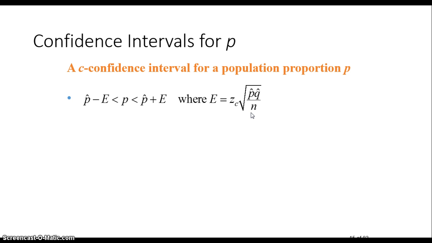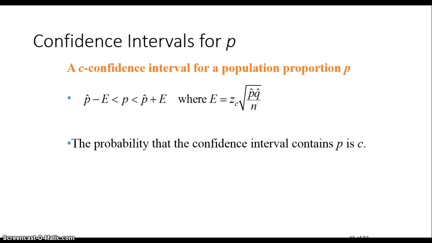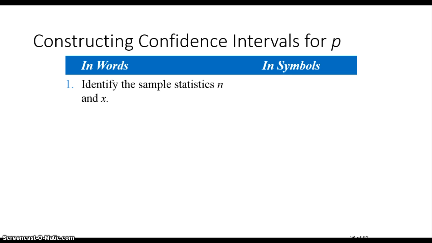If you're trying to figure out what the margin of error is with your actual confidence interval, that's simply going to be the largest value in your confidence interval minus the sample proportion, and that will give you the margin of error. The confidence level is basically the probability that the confidence interval contains the true population proportion. So if you're doing a 95% confidence interval, you're 95% sure that the true population proportion is between X and Y. If it's 90%, you're 90% sure that the proportion is between X and Y. So when you're constructing a confidence interval, identify what your sample size is and how many people fall in that particular category that you're interested in looking at.